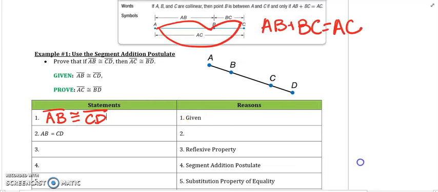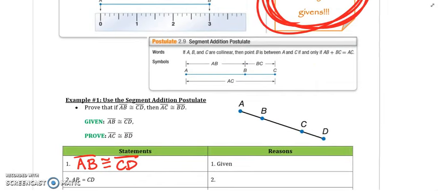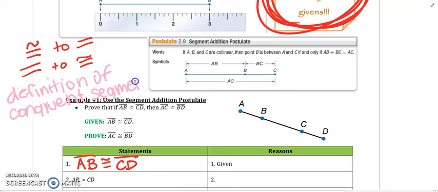Now, I'm going to come to the side and make a note for you before we go any farther, and that is based off this congruence. We talked a little bit about it last week, and I want to actually write it out for you. Anytime you have something that is congruent, and you want to swap to equal, or anytime you have something equal that you want to swap to congruent, it doesn't matter which way you go, it is called definition of congruent. In this case, segments. Later we'll be doing angles. Because what's important is if you're going to plug in numbers, you can't plug into an equation until you have it as an equal sign.